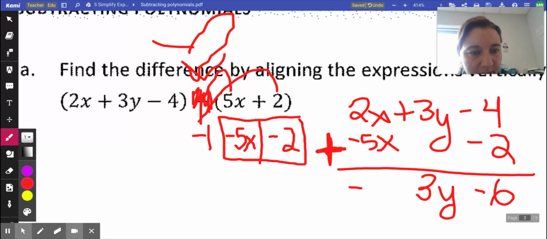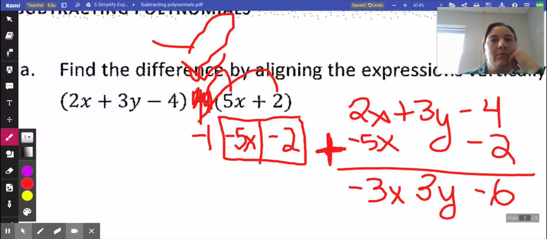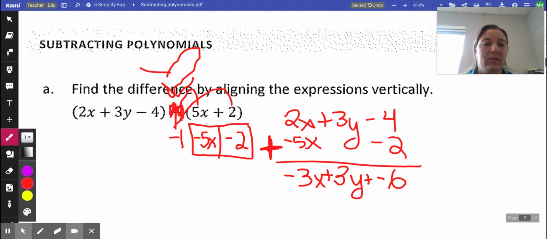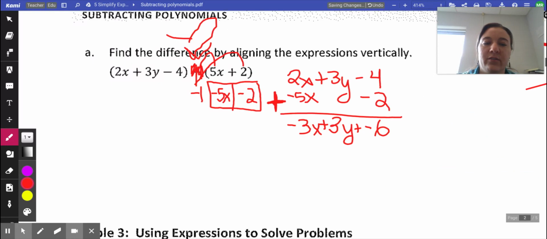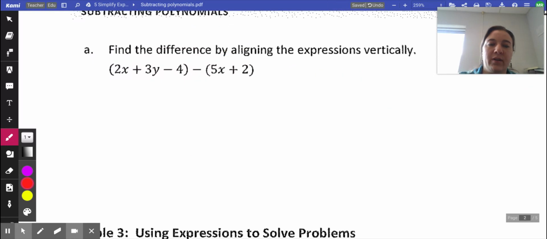Now stare at that and tell me what's missing. What's wrong? You've got to put what kind of 3 this is, because you can't have that blank space there. It changes the answer completely. And you can say that's negative 3x plus 3y minus 6, or you could say that's negative 3x plus 3y and a negative 6. They are equivalent. I can put the negative 6 first, and then the negative 3x, and then the positive 3y. I can change the order of addition because it is commutative.